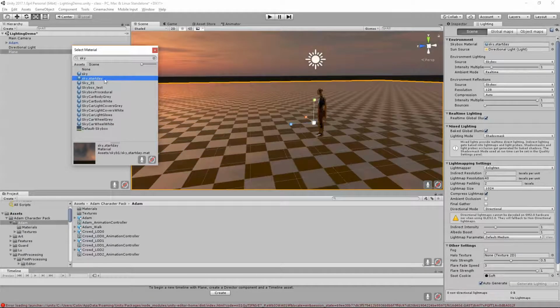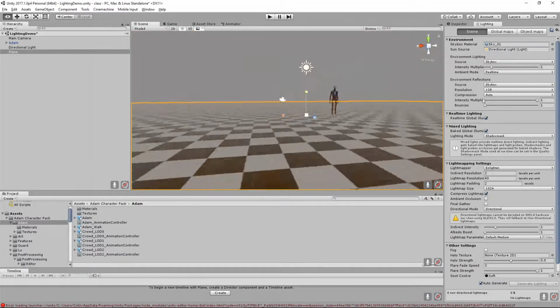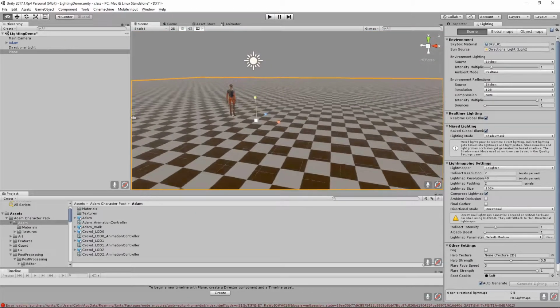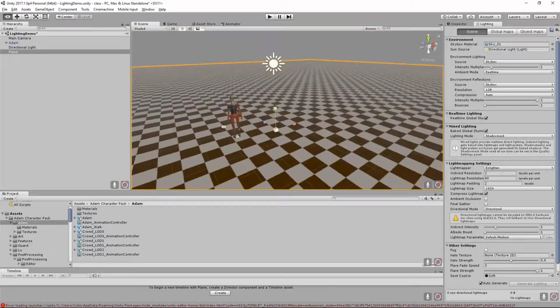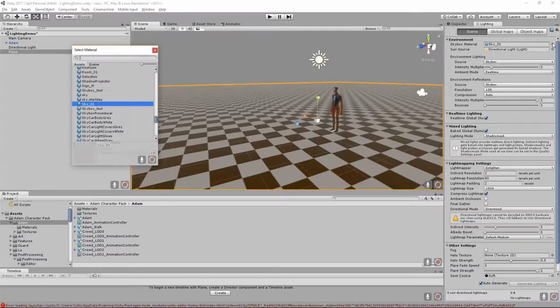I've got a couple. I've got this Start Day, which brings up these clouds. Sky 1, which is sort of foggy, reddish, kind of polluted. And let's see what else.